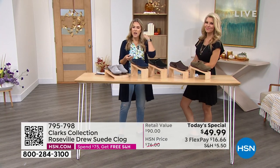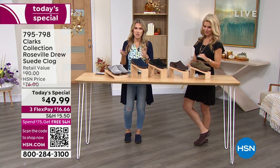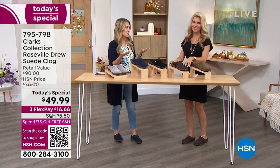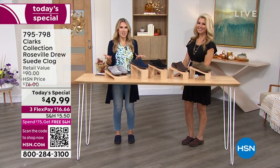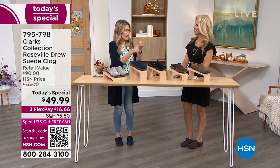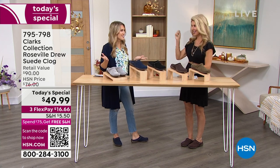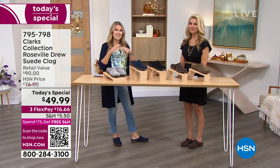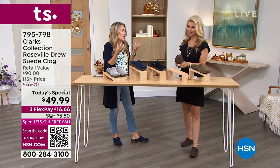You know, I've presented a lot of clogs and I've seen a lot of clogs in the department store — the fashion designers are all doing clogs. This is like the anti-clog, but still looks like a clog and feels like a clog, except that it's not heavy, not bulky, not rigid. I don't know how Clarks did this, but they truly created the silhouette of a clog but made it the most incredibly cushiony, soft comfort shoe.